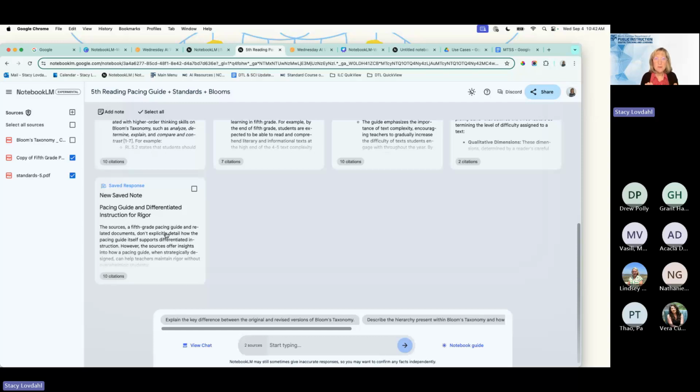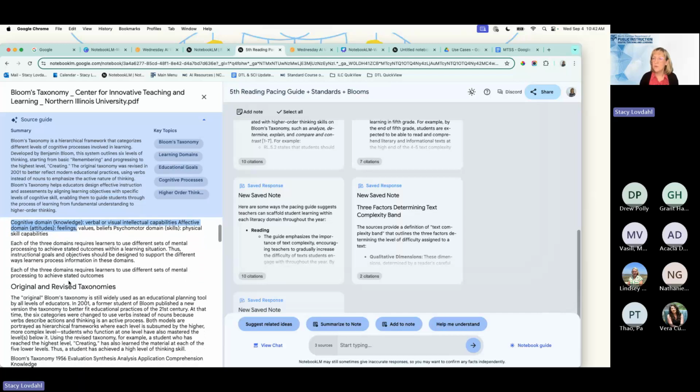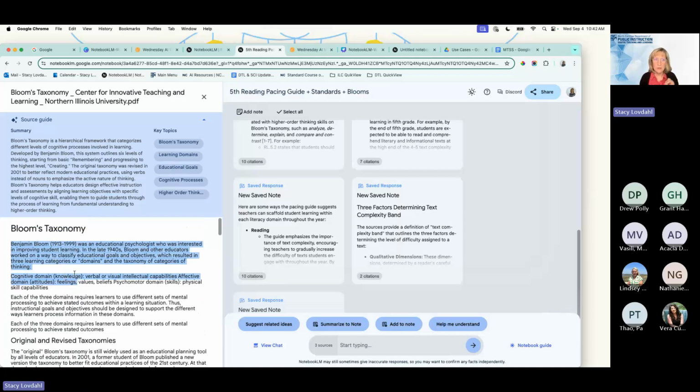What I loved about that was that the AI was clear that it was not going outside of its sources to find information. So that's really important to remember: it's not using an external AI for information. It's only using the sources that you provided, right? So what I did was go to this source and find a high quality source for Bloom's taxonomy, and I uploaded information to my personal AI to give it the information I needed it to have.